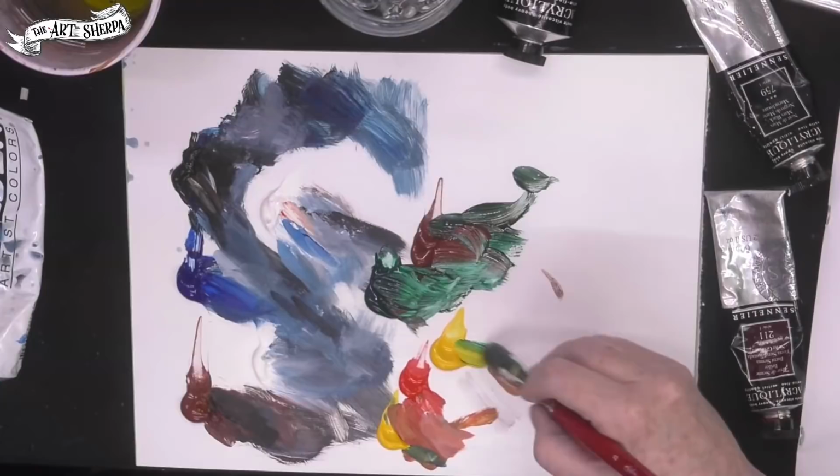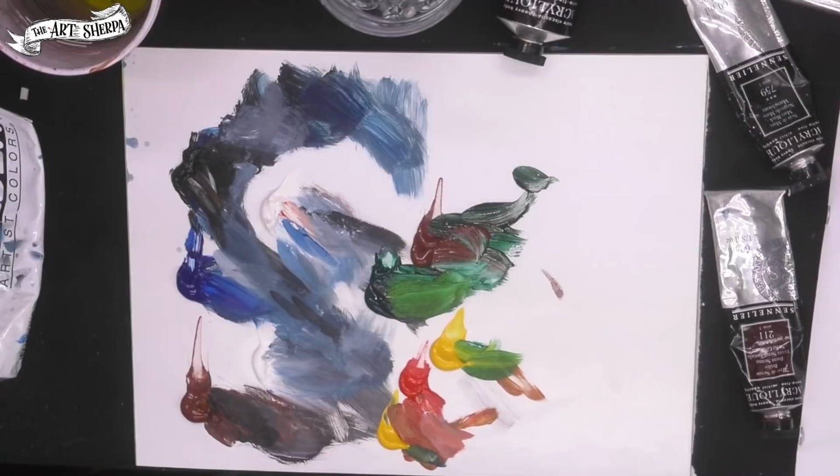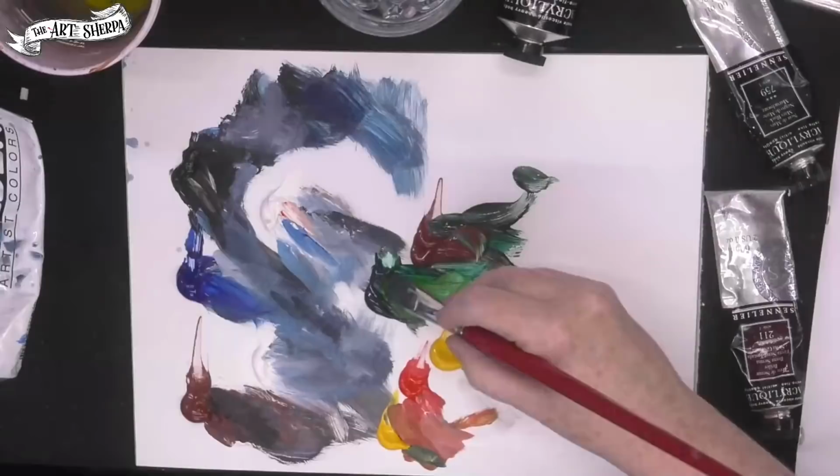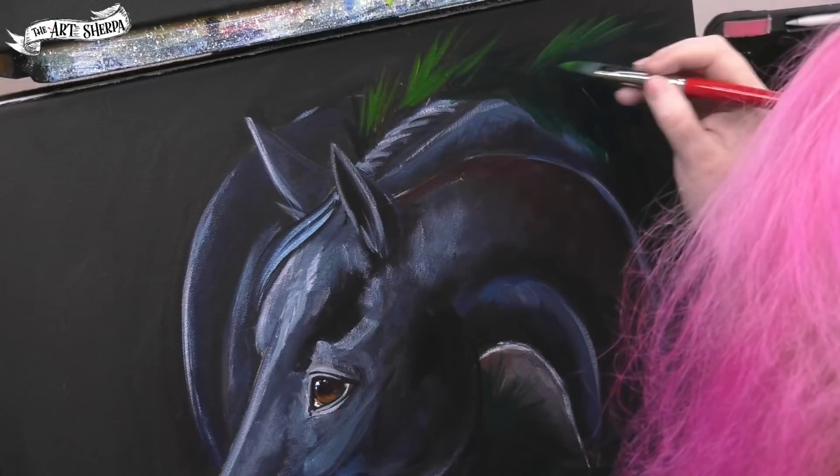Now, you can take a little yellow into your deep color at this stage, and kind of include some of that around here. These are things that you're building up from, so feel free. The beginnings of structure.